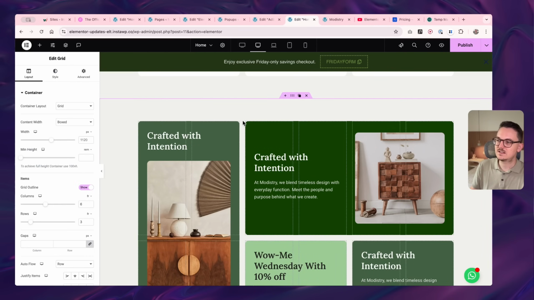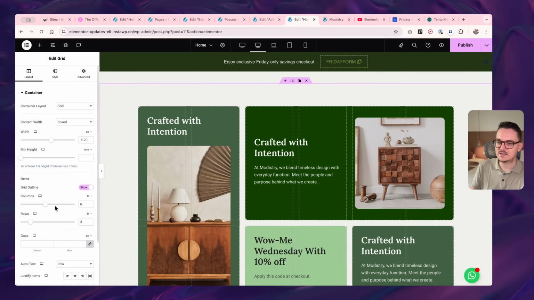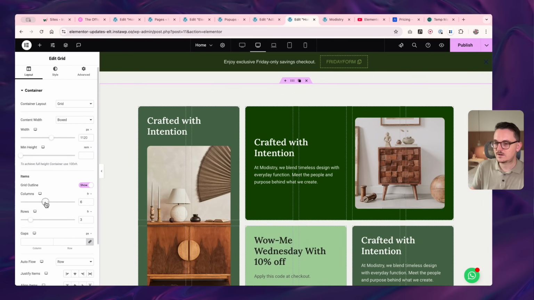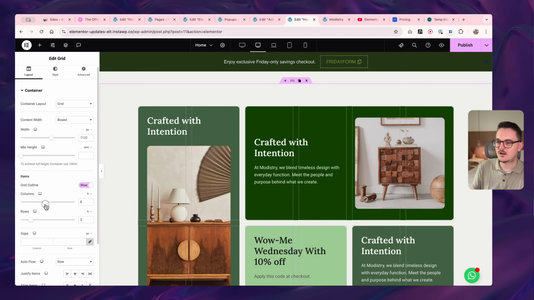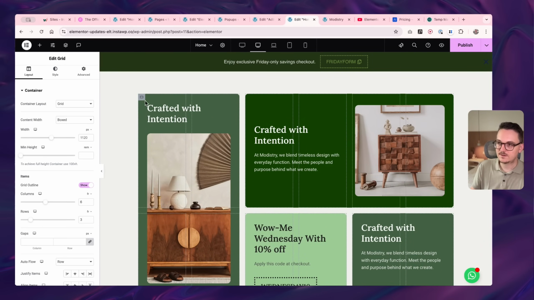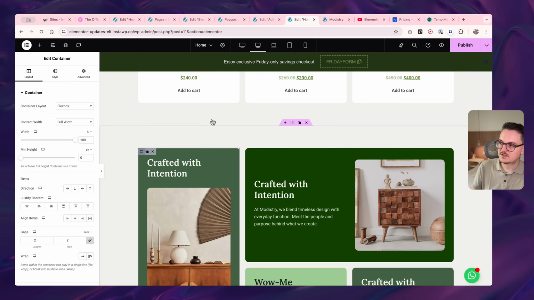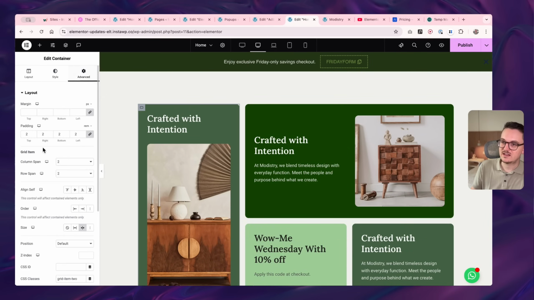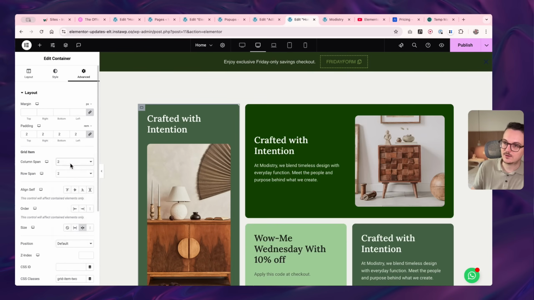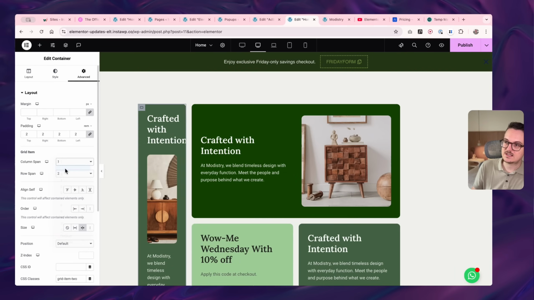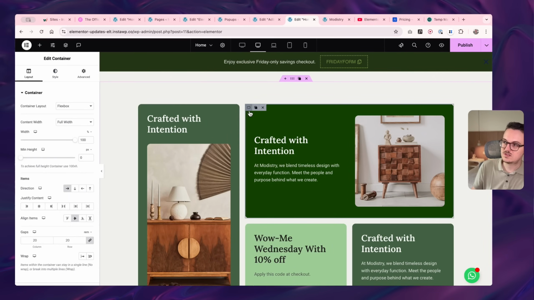But here you can see a setup where it's really easy. You can just use sliders over here to define how many columns you want, and then it will automatically wrap depending on how you set up your containers. So inside of the containers that are part of the grid, you now in the advanced tab have column span. So for example, this one should be 2 or 3 or 1, and then it will change that according to the grid that you set up.